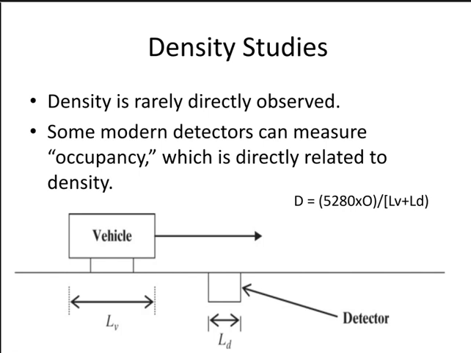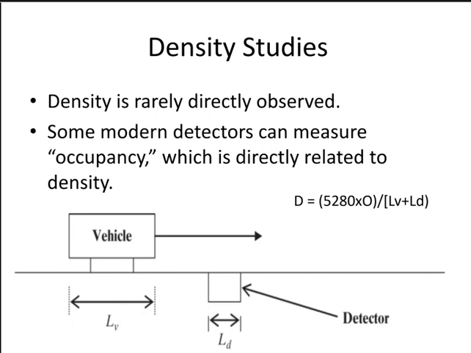Okay. Then we have density studies. Density is what? Vehicles per mile. And we discussed earlier that we cannot measure it directly. We need some instrument, because when you count, the density should remain constant. It doesn't remain constant. It changes with time, right? Vehicles are moving. So we need some equations, or in the last chapter we saw the equations to calculate density. Or you can use equipment as well.